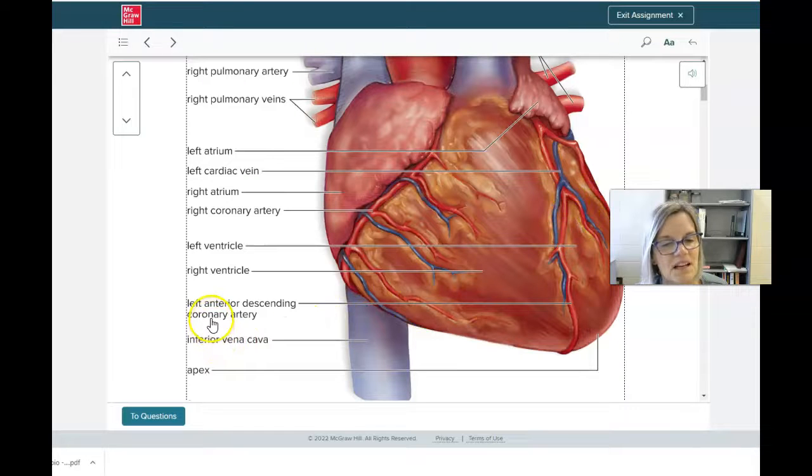So you've heard of people saying they're having a coronary. They're talking about these blood vessels being blocked. Or you might hear somebody say they had a coronary bypass, and that means there was a blockage in one of these vessels providing oxygenated blood to the heart. And so that's referring to these blood vessels. So you don't want these blood vessels to have blockages, or else the heart itself can't function.